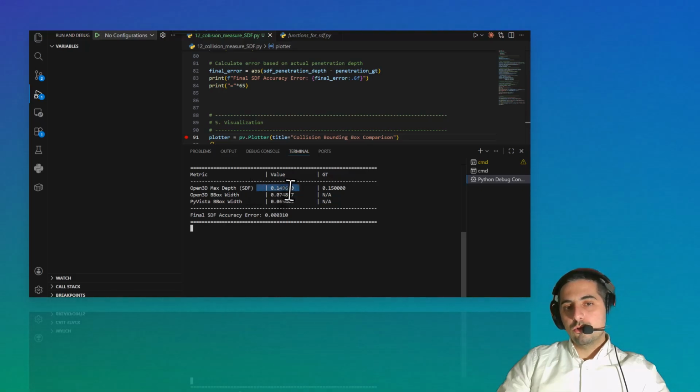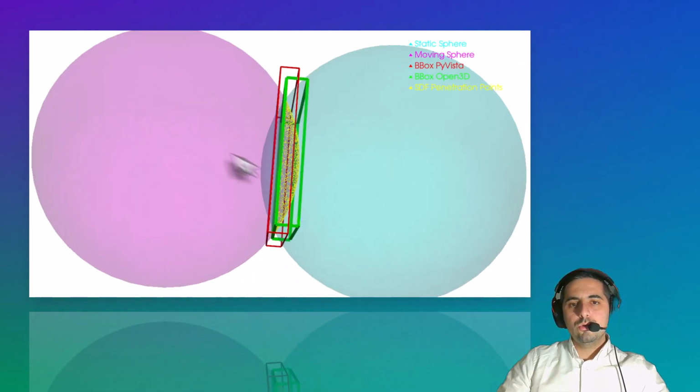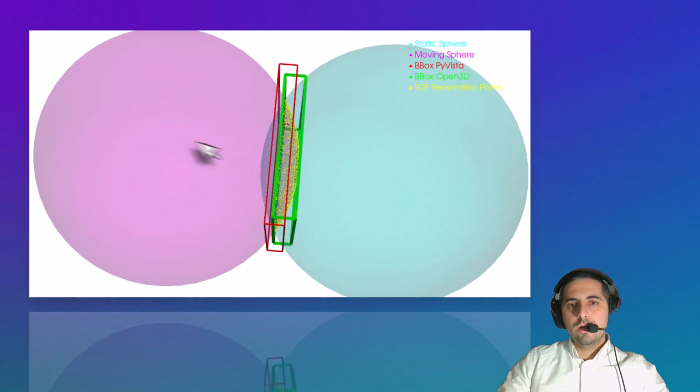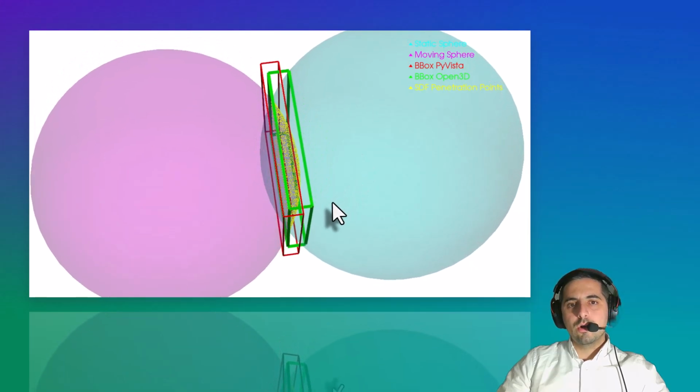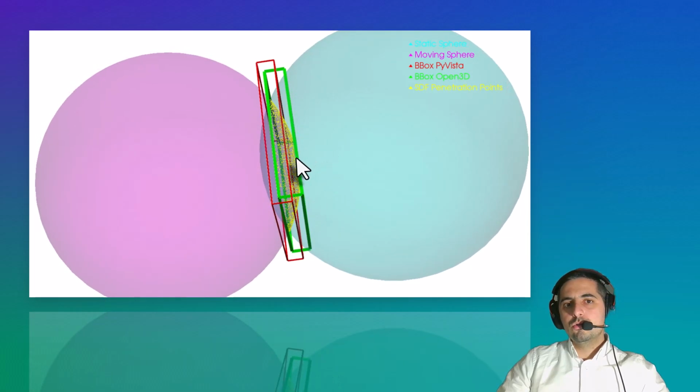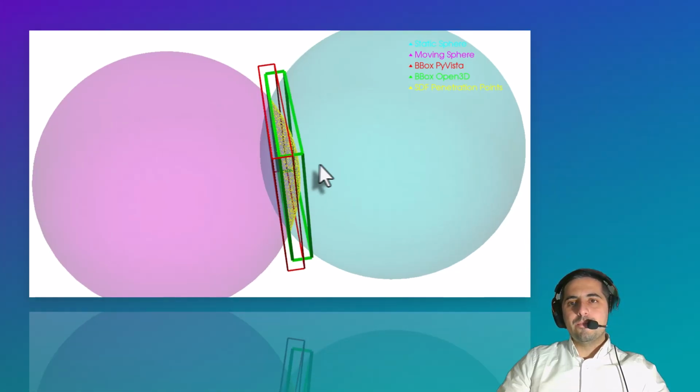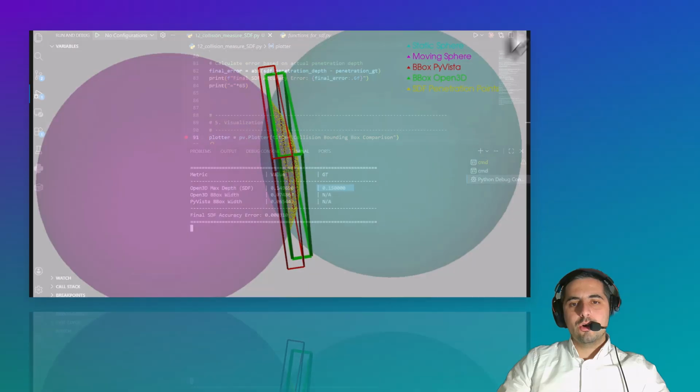This is a good value, so it's completely correct. And now if we want to know the direction of the collision, we can use the gradient of the signed distance field. This gradient will allow us to get the direction of the collision and then correct in fact this direction. So what is the message of this video?